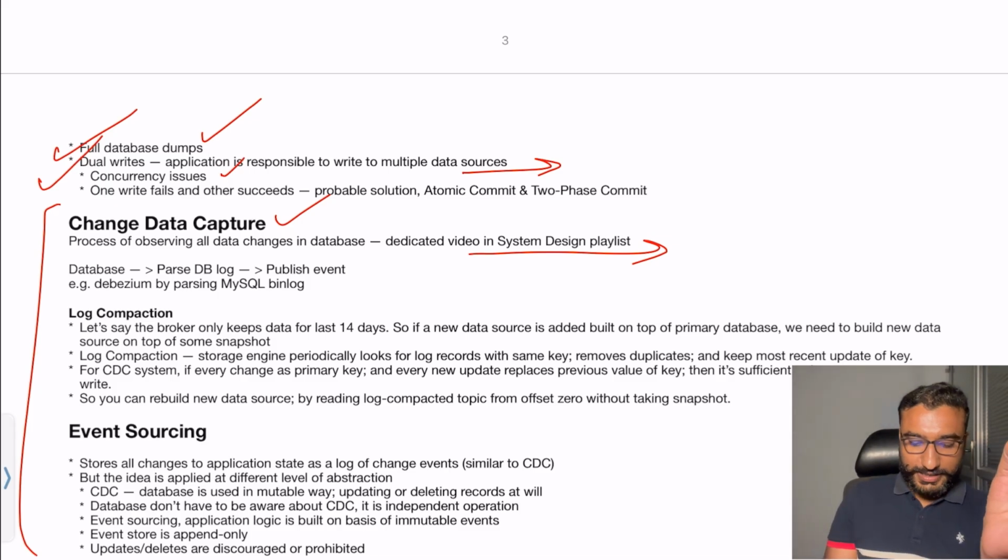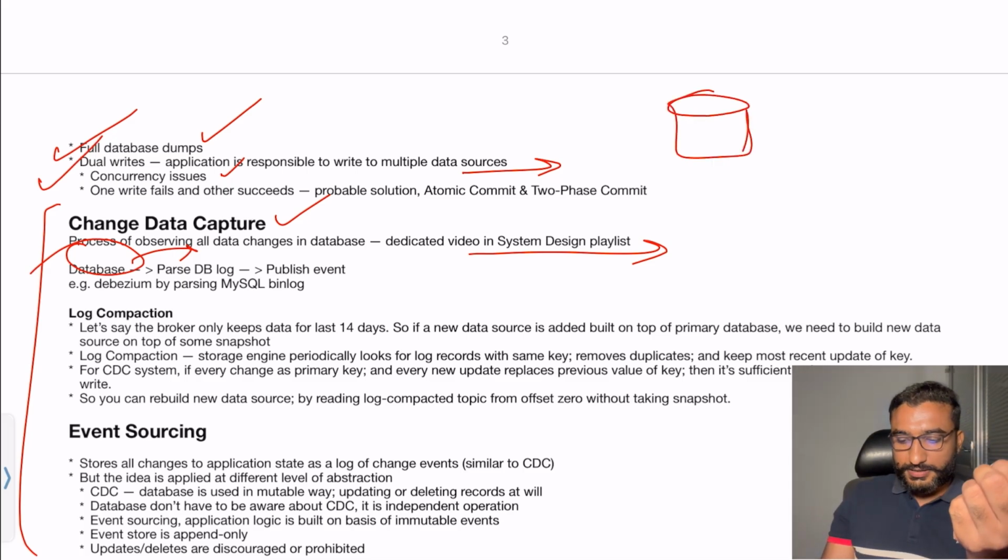But the idea is, whatever is happening in the database, you have your database log, appended to a file, and from that there is some connector which can publish those events to a message broker basically. So you have your, let's say, Postgres database, and this is your WAL. For MySQL, I think it's bin log.